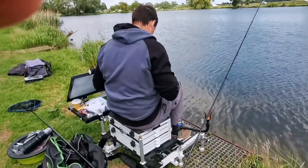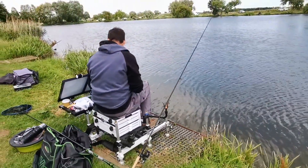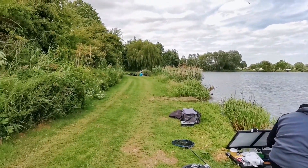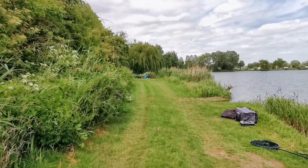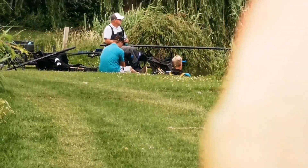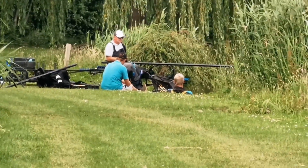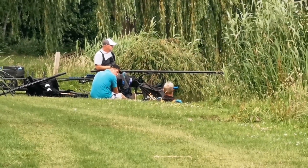What we've done is we've just started packing the pellets on his feeder a little bit tighter. He's got a 6mm hard banded fishery pellet and we had one or two indications. Now he actually left his hook bait out because a couple of times the tip's gone straight round as soon as it hit the bottom - which means they're obviously nailing it. We've seen Alex and his client down there catching a few shallow on the pole. In case you're wondering who that is - that's not a really really small man - that is actually Richard Grange from the Angling Times.